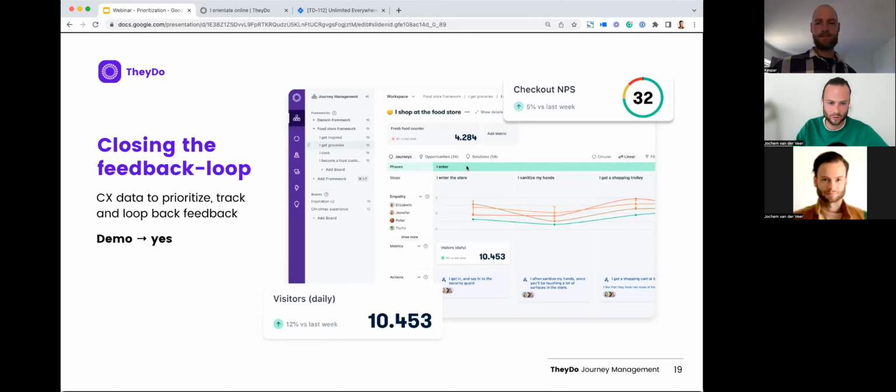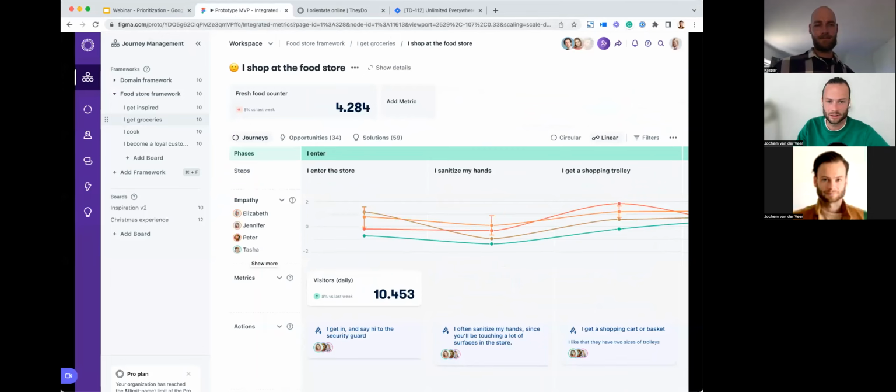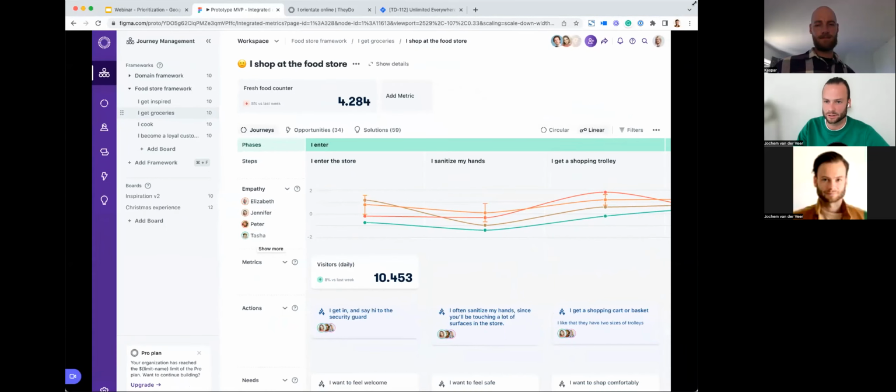I think this is very cool. We got this prototype from our design team just now, from our product team. I want to show you a few things. So if you would allow me, I'm going to show you what we will actually help you achieve, because if you do this right, you will also need your transactional and your relational metrics in line with what you're achieving. And then you can answer the question, what really impacts what?